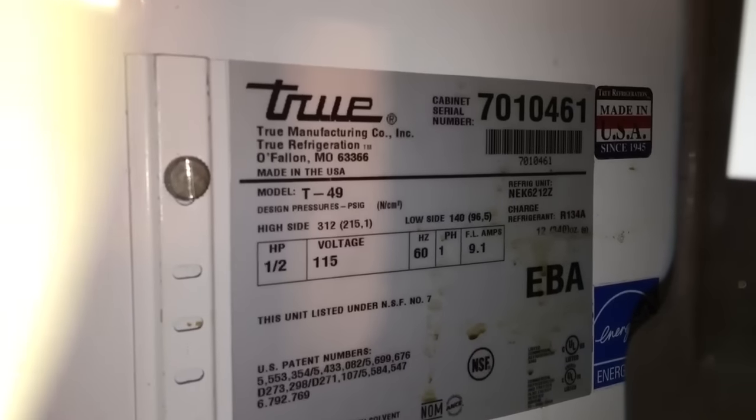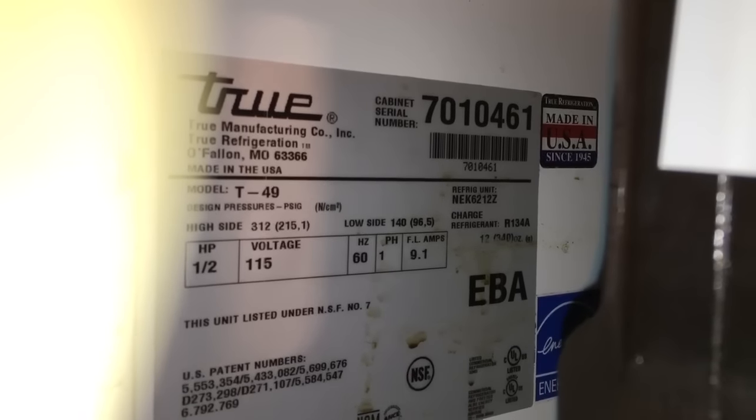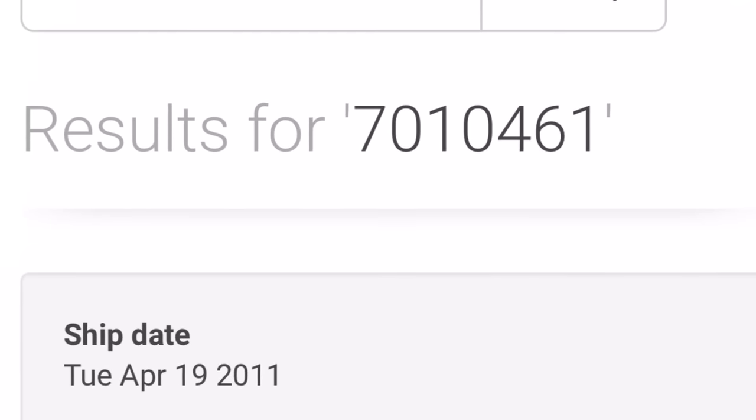Hey guys, door gasket on this True T49, serial number 7010461. I think this must be a fairly late model. This door gasket's on. I'll tell you, the only way I could get it in is to lube it up with some mineral oil. I buy mineral oil in a bottle at the drugstore. You can get it at Ralph's, CVS, or wherever. And I'll wash out one of these squeeze spouts and put mineral oil in it.